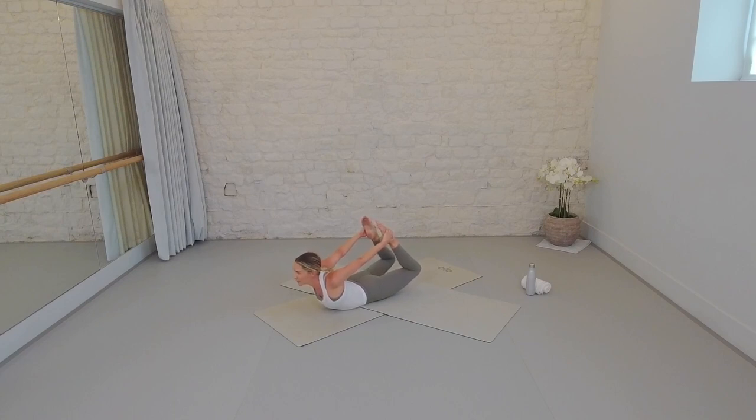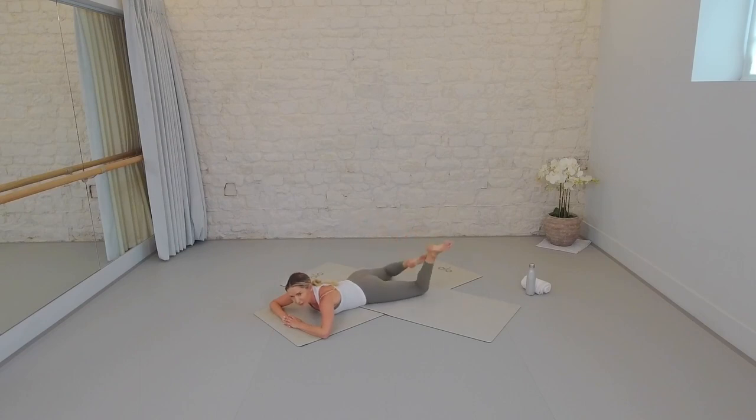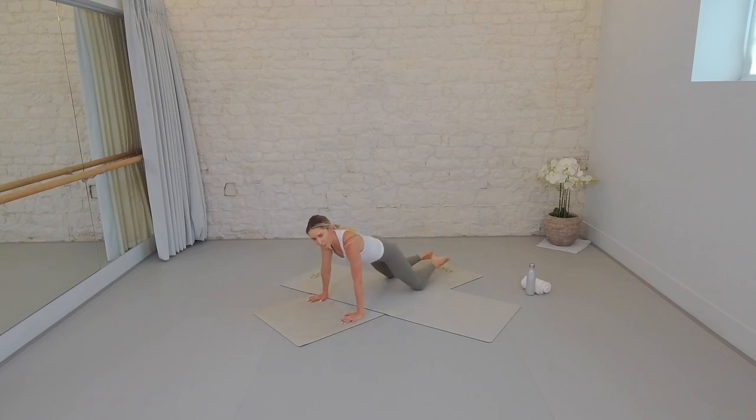We've got five counts here, five breaths, five, four, three, two, and everybody rest the knees down. Bend your knees if they're not bent already. Just window wipe the feet, right to left to right. That should feel really nice on the lower back. Beautiful. Guys, you've made it. Press yourself gently up and back.